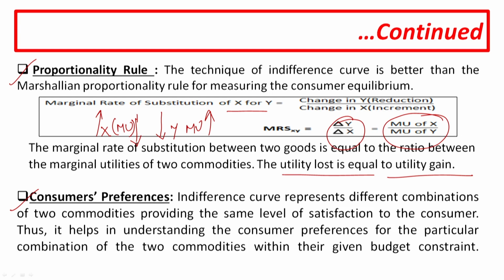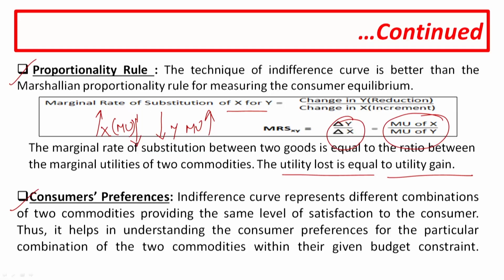Consumer preference. As the indifference curve says, the consumer can choose any combination of the two commodities and remain indifferent, because each and every combination is giving equal satisfaction. So, consumer preference, the consumer is going to decide, and that is why as you are moving up in the indifference map, it is showing higher preference for the two commodities, and as you are moving towards the left, towards the lower side in the indifference map, there is a smaller combination of the two commodities and the consumer is preferring less.